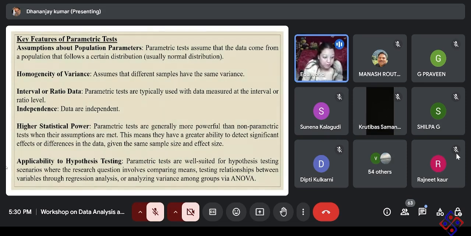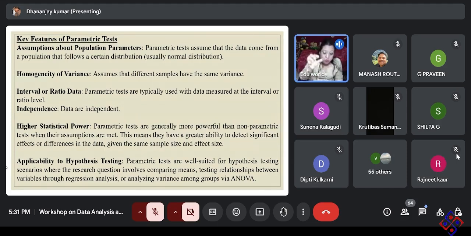Now, in the parametric test, we don't deal with ordinal or nominal data. We deal only with interval and ratio data, that is the third one and the fourth one. That means your data will be in numerical order, not in categorical order, like education level, primary, secondary, BA, BSc.